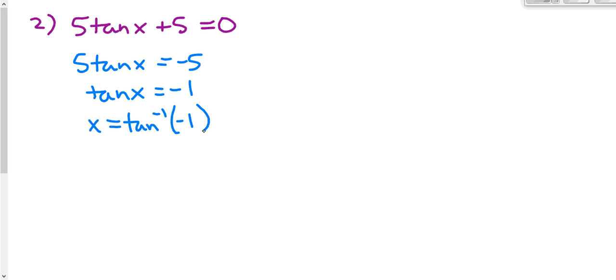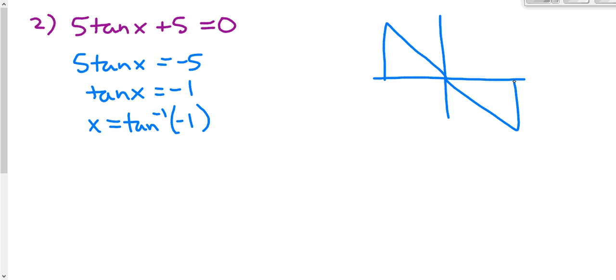Okay, so you ask yourself, where is tangent equal to -1, or where is tangent negative? Tangent is negative in quadrant 2 and quadrant 4. So we're going to have a reference triangle in quadrant 2 and a reference triangle in quadrant 4. If tangent is -1, you can think of that as -1 over 1, if you want it as a fraction. So that tells you that your opposite is 1 and your adjacent is -1 when you're in quadrant 2, or when you're in quadrant 4, your opposite is -1 and your adjacent is 1.